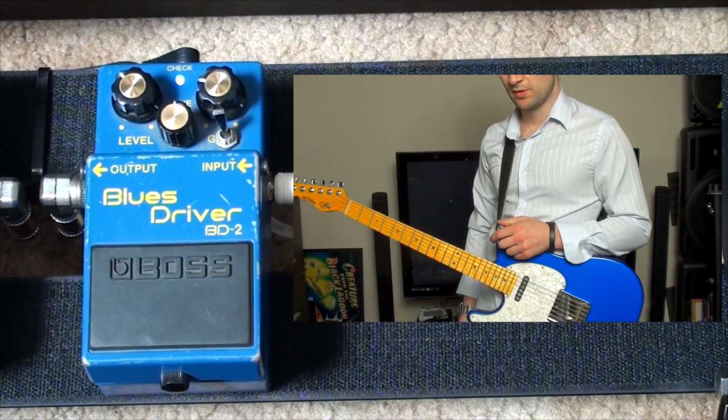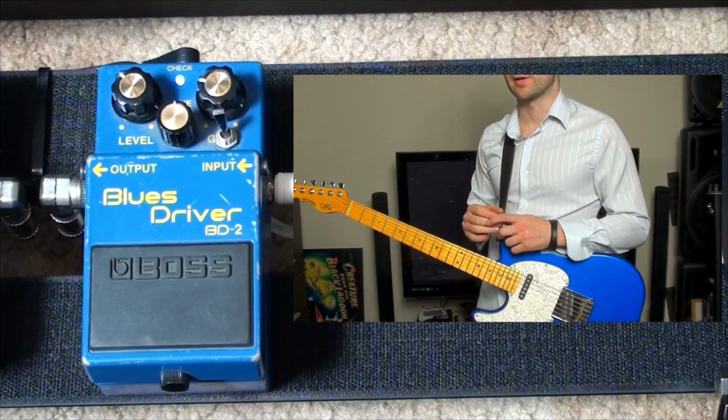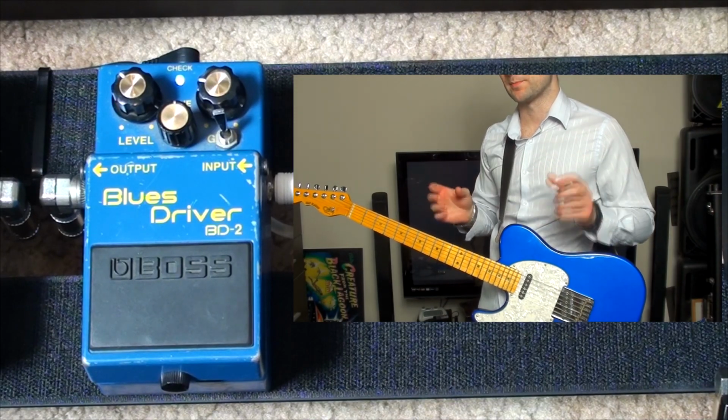About this pedal is you can run the gain a lot lower and get more of that natural amp breakup sort of tone.